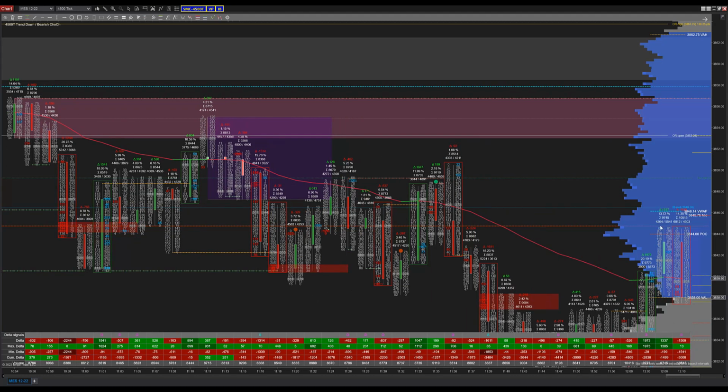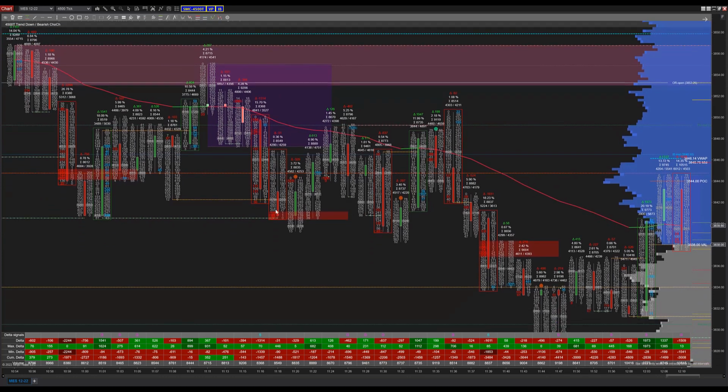So what we can see here is that we've got trapped traders here, right? Now you don't know they're trapped until the price starts to move away from them. Then you can look and identify, oh, these guys, they're screwed. They've got to cover. Now, of course, micros maybe not, but on a full size, definitely. Well, how many ticks have we got there, right? From when they're in trouble to what we got here, that's 31 ticks.